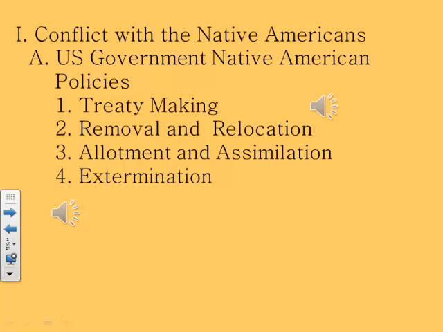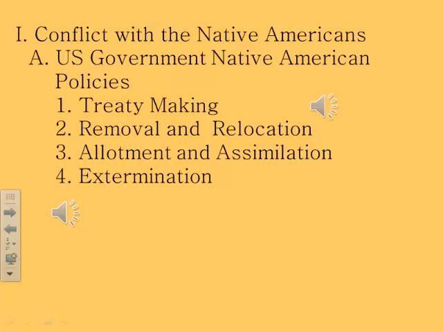To begin with, the United States government pursued different policies with the Native Americans over the years, ever since they arrived after Columbus and the first English settlers came across. The first step was treaty making. They made treaties with tribes, and tribes were treated as nations. However, most of these treaties were broken. This policy went until the 1870s when it was ended. And that was significant because the tribes were no longer treated as nations, and they lost some power, although most of those treaties had been broken prior to that.